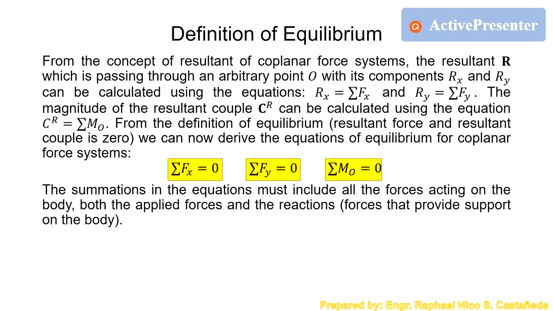When we talk about forces in equilibrium analysis, there are two types of forces. We have the applied forces and the reactive forces, or the reactions. These reactions are the forces that provide support on the body. They tend to hold the body in place. That is what we call the reactions. They are the ones that hold the body to keep it in equilibrium, while the applied forces are the forces applied to the body that tend to move the body.